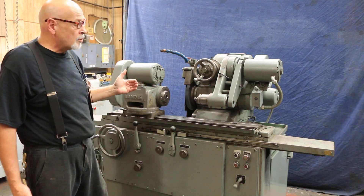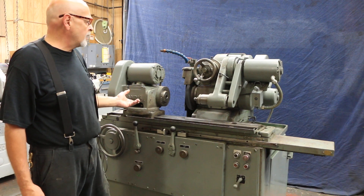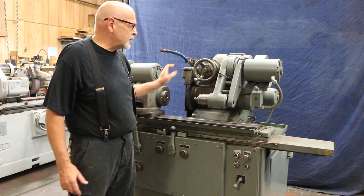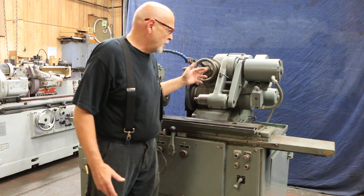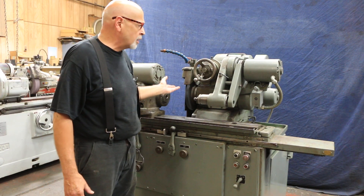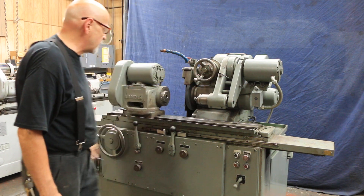When you're grinding, you would want to bring it in towards you with external grinding or OD grinding. But with internal grinding, you can grind in the opposite direction, going to the back of your bore. You have the ability to switch directions of the spindle, so if you wanted to grind toward the front you could, or if you wanted to grind toward the back, you could also. Normally you would want to reverse the direction here.